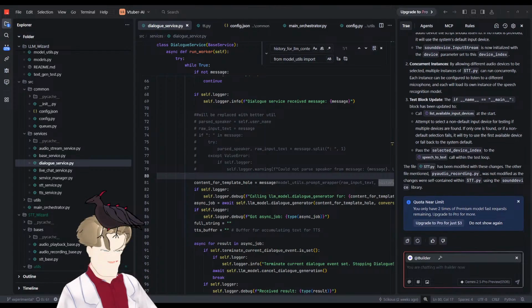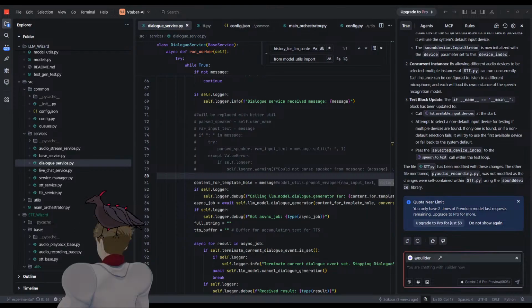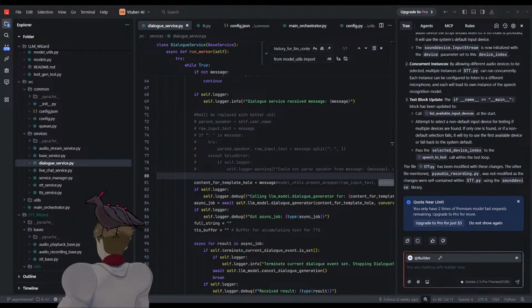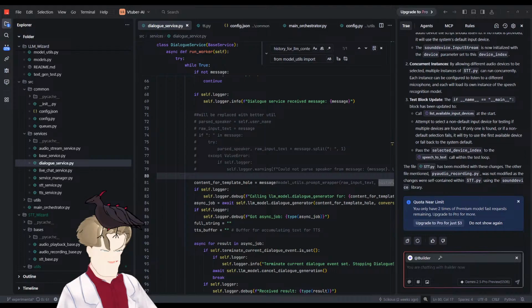Okay, I do have an idea of how to do it. If for very specific cases the output says the name, we can then put in the information box, user said this.